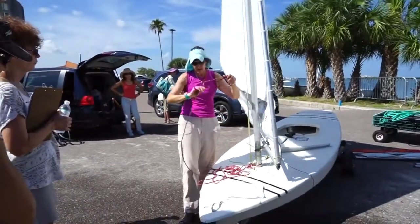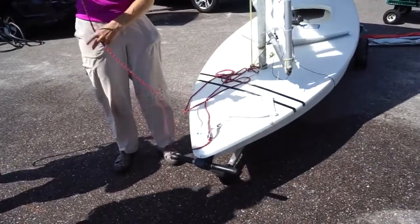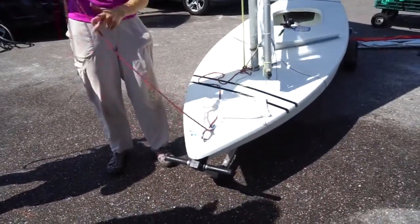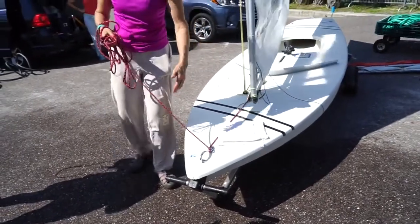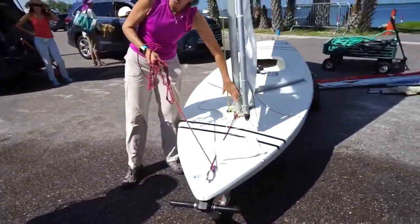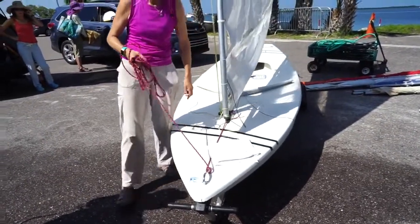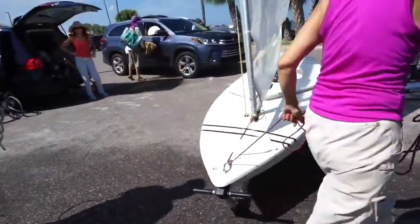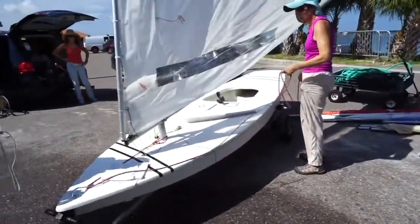So then what I do with this is, it goes through here. If I'm getting towed, I'd like the boat to get towed from the bow and not sideways, so I'd like it to track this way, but I want the weight on the mast for safety. Does that make sense? So then I'm going to take this, I'm going to bring it around over here, and then we're going to tuck this under your bungee.